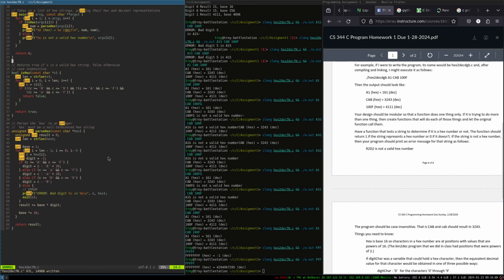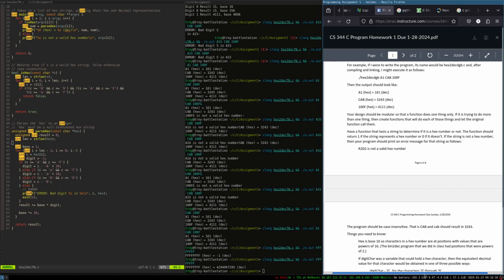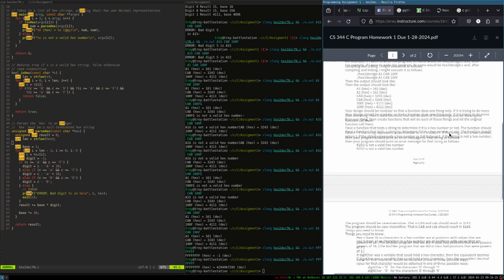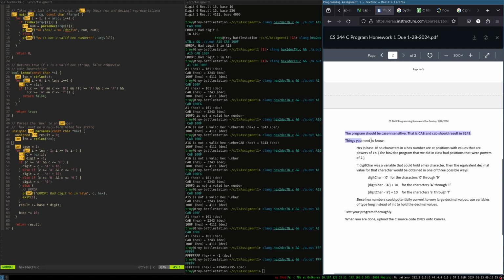Yep, one thing only. You could argue like, okay, this should be like parse digit and whatever, but I don't completely agree with this philosophy, so we'll just stick with it. Yeah, we have our function determine its text. We want to parse it. We use that in main. Base 16, yeah, we basically do this math. It's when he puts the parentheses here. Yes. Oh, okay, he does type it here. That's good. Test it thoroughly.